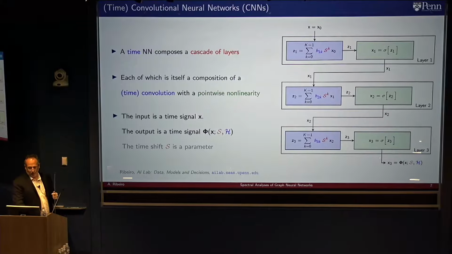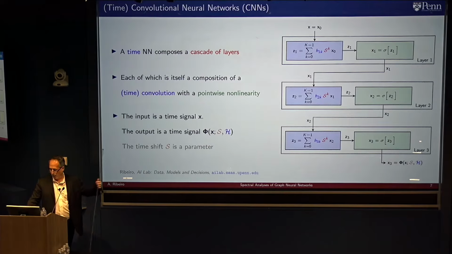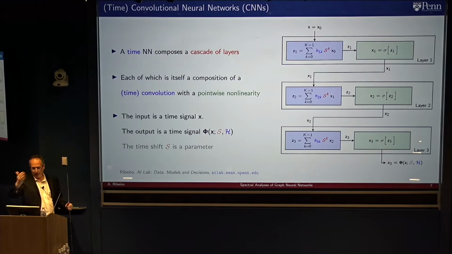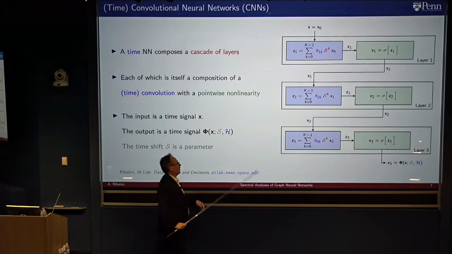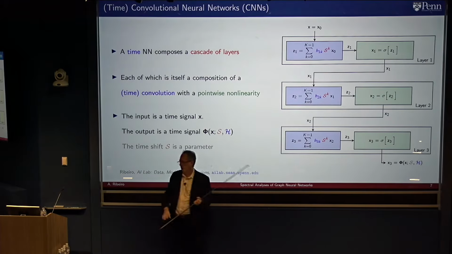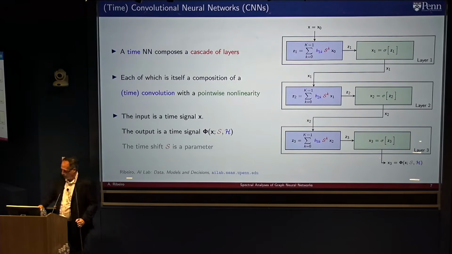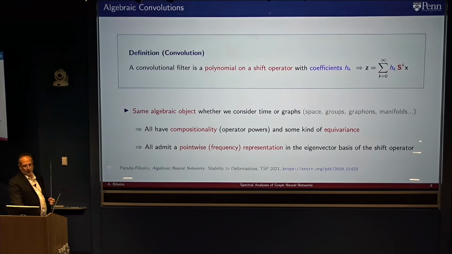you stack this in layers, and that's the end of the story. So that's all to say that maybe you don't know what a GNN is, and you don't know what a graph filter is, but actually you do. A GNN is a CNN in which the convolutions are different. How are the convolutions different? Instead of using the time shift operator, we utilize the graph shift operator because the structure of the information is different.